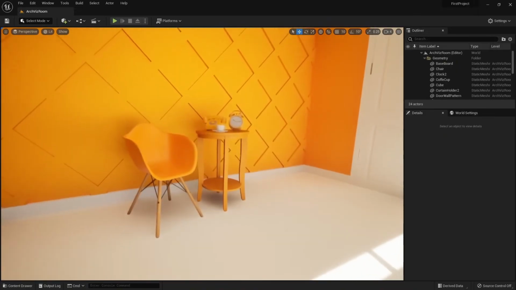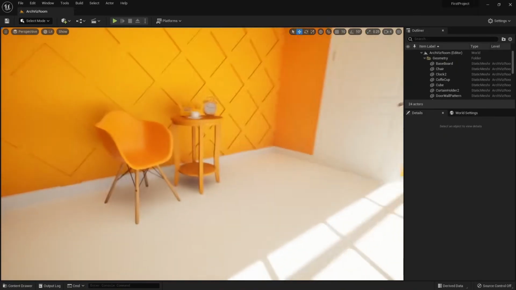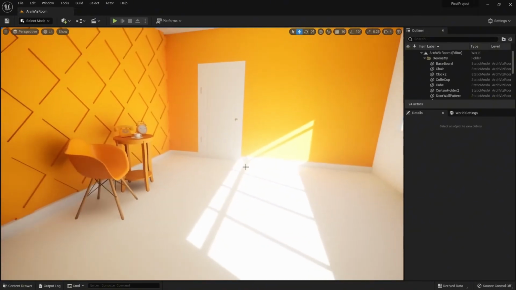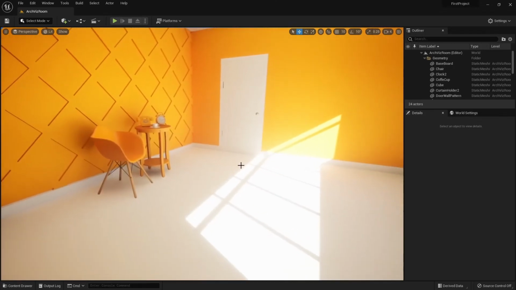Obviously, the baked lighting looks a lot better. So hopefully you understand the difference between baked lighting and Lumen, their pros and cons, and why you would use baked lighting over Lumen, even though Lumen is real time. That is the very basics of lighting in Unreal Engine. Of course, you could get even more complicated because lighting is an entire art form by itself. But hopefully you do have a good foundation to learn more.